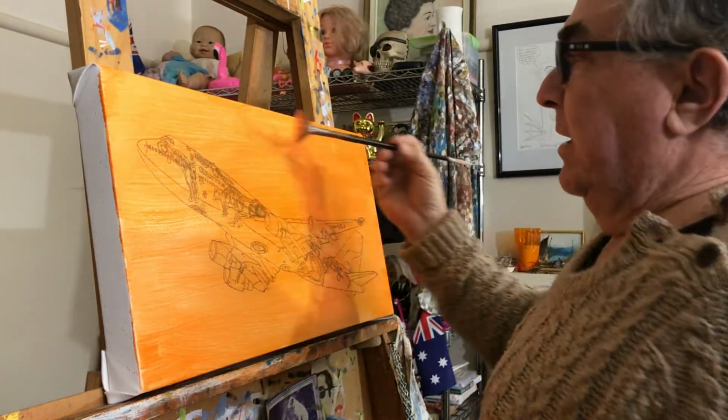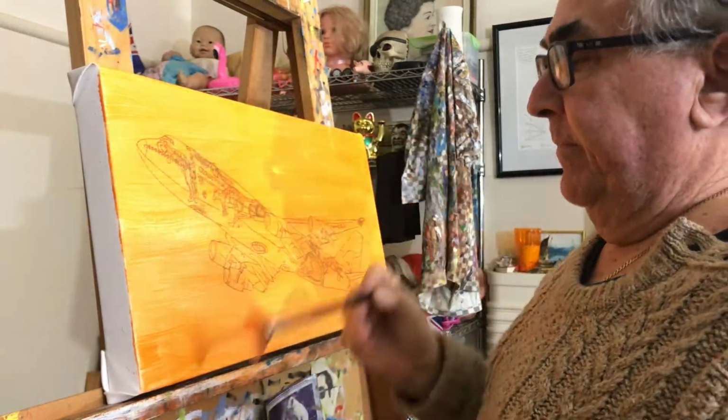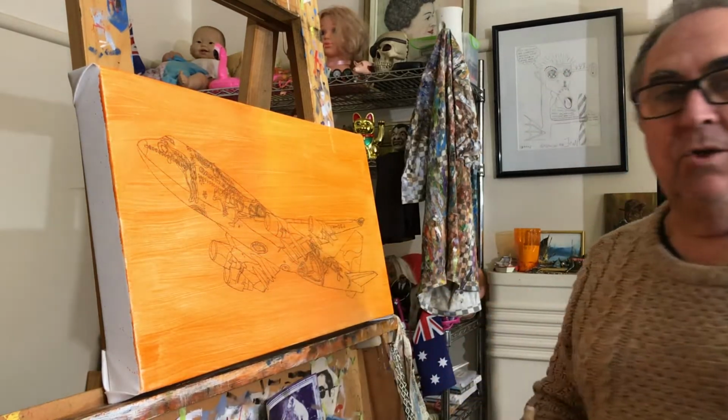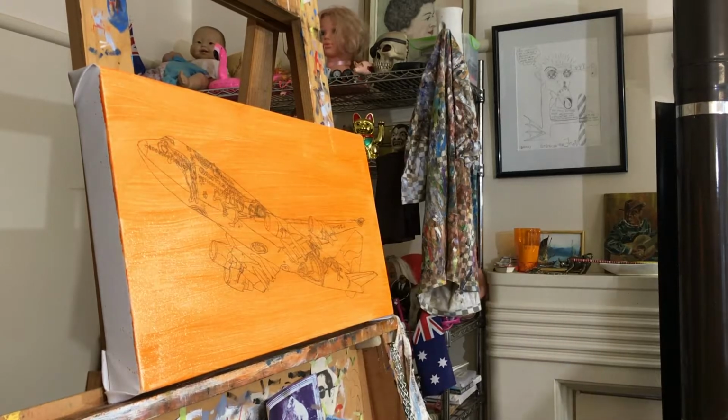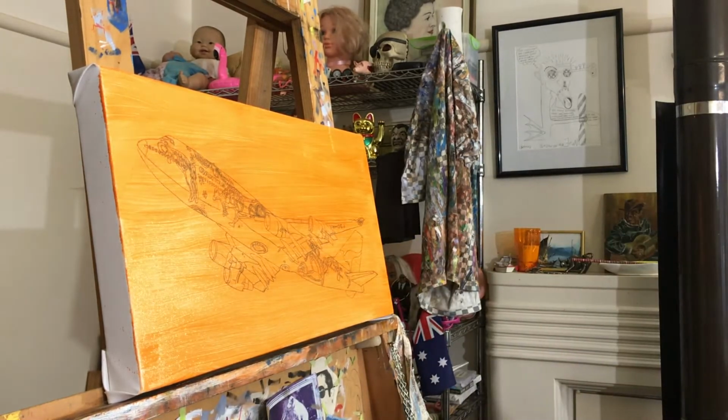Here we go. Now the next step, you can join me. I'm just going to spray it with a fixative. Okie doke. It's fixative time. Here it is. This is the fixative that I use. I did have some more highfalutin stuff, but being out in the regions, there's not a lot of this stuff for sale. So you give it a good shake.